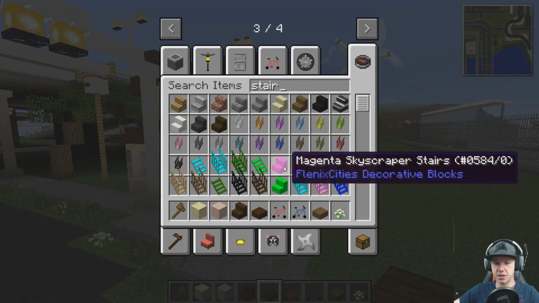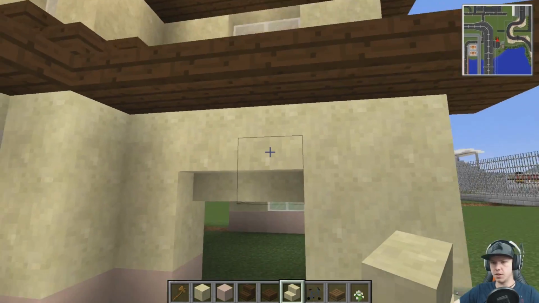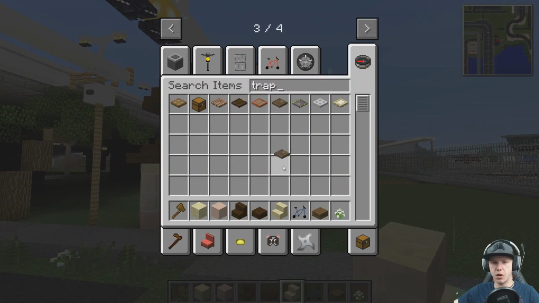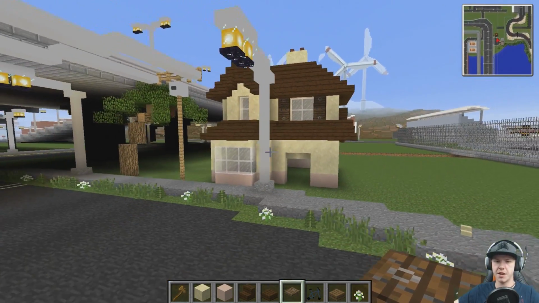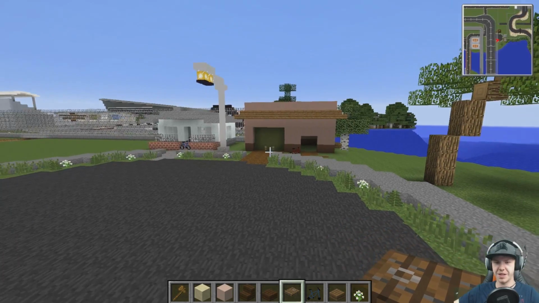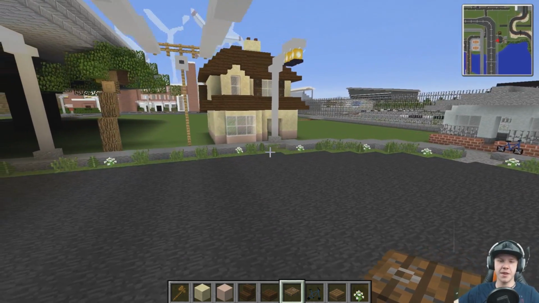Stairs. I've got sandstone stairs that I could do upside down here. It's a little bit special, but we could put some trap doors on here. Makes it look a little bit more expensive, but just on that one window, I think works. The BMXs there, they look so good. They look so good. Yeah, okay.